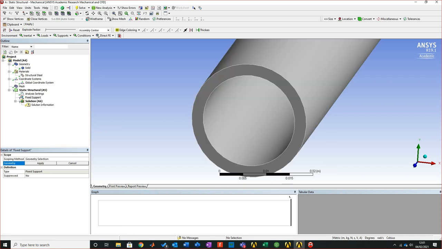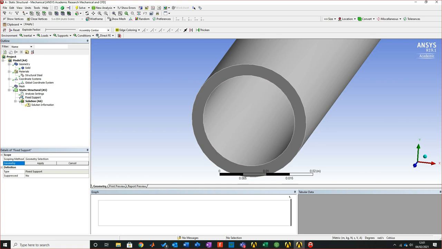Now what I'm going to do is just zoom into my lower side here. On my fixed support, this is obviously where it's going to be connected to the wall. Now, every year I've had lots of students who have fixed it and also tried to apply a force on the same spot. Then they come back and go, ANSYS is crap, it doesn't work. No, it's just you've tried to move an immovable object.